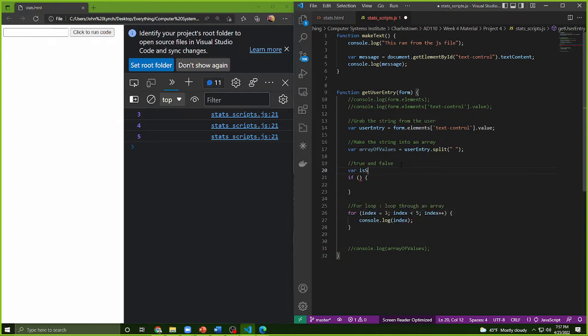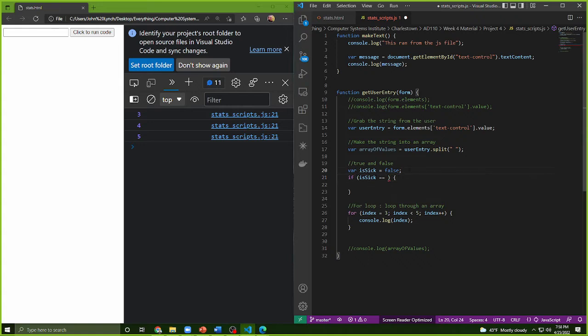So let's play around with this concept a little bit. I'm going to make a variable called isSick, and I'm going to set it to false. So let's just say we have a person and they're not sick, they're healthy. In my if statement, I'm going to say if isSick is equal to, and these two equal signs, you'll notice I'm throwing them in there a few times, this will check for equality.